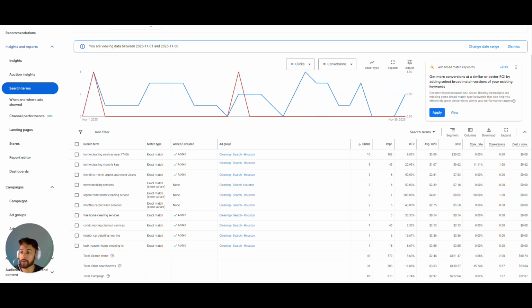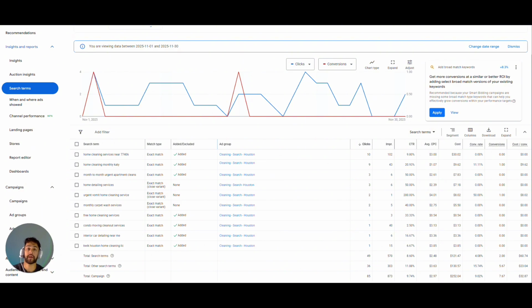Now, how do you do that? First, you're going to go over to the tab on your Google Ads overview, and then click on Insights and Reports, and then Search Terms. Over here, you're going to get a search term report. Like I said earlier, it is exactly what people are searching up within your campaigns. So the keyword is what you want to show up for, and the search term is the exact searches that your ideal customers are usually searching up.